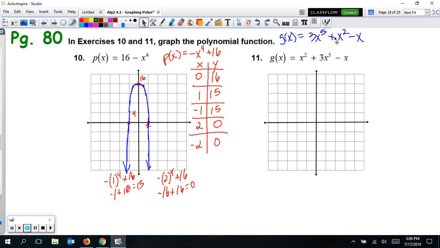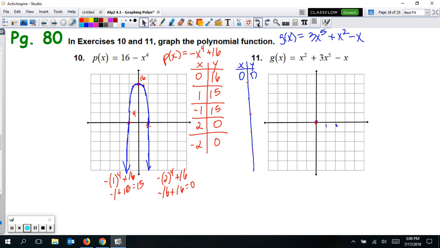So now we just go to a table of values. So x and y t-chart. Let's start to plug in some numbers. Again, the first number I would choose would probably be 0. And on this one, I'm going to go by ones. Every box is going to be worth 1 unit as we start to plot these out. So if I try plugging 0 in here, as you notice, this term is going to end up becoming 0, this term is going to end up becoming 0, and this term is going to end up becoming 0. They all become 0. So if everything becomes 0, you have a point at 0, 0. So we know we can plot a point right there at the origin.